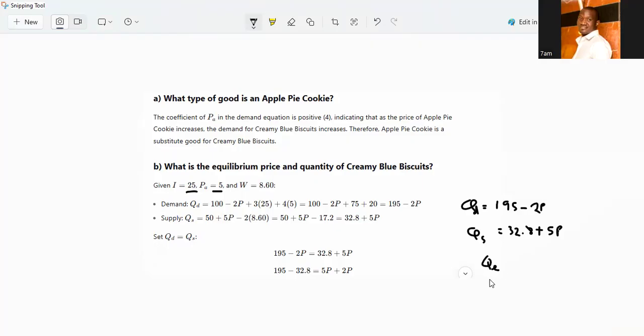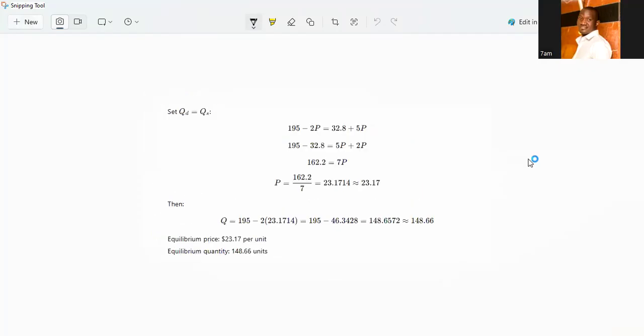And the equilibrium quantity, you need to solve these ones and give me the solutions. We did this question in the other group, but basically what we're learning there is how to come up with the demand functions. So when you do your computations properly, you find your equilibrium to be as such. Our equilibrium price will be 23.17.